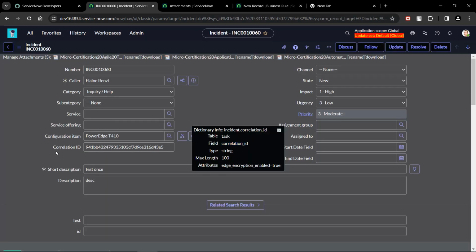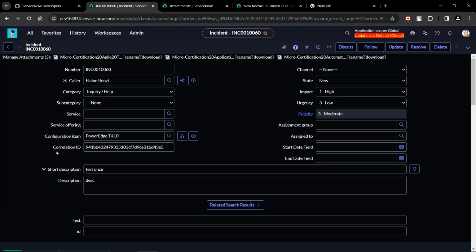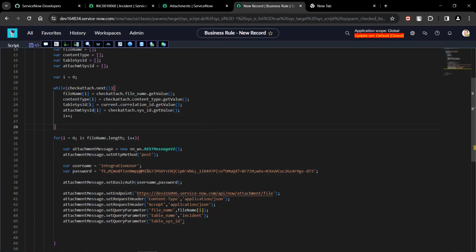This is the correlation ID, right? So this one I am going to specify there. Already I have declared and I have captured in this correlation sysID. I'll be using this, okay? Be specific when you do.